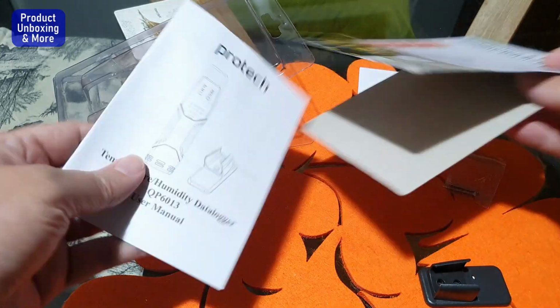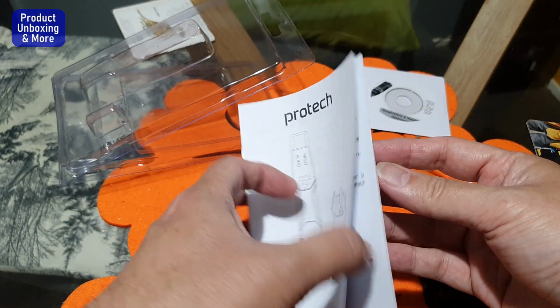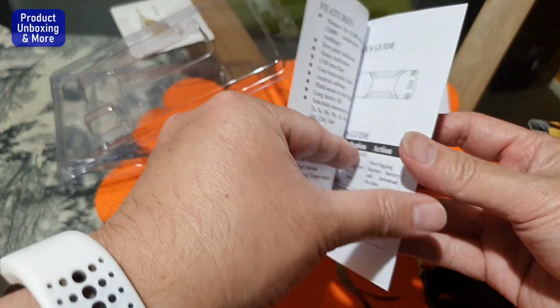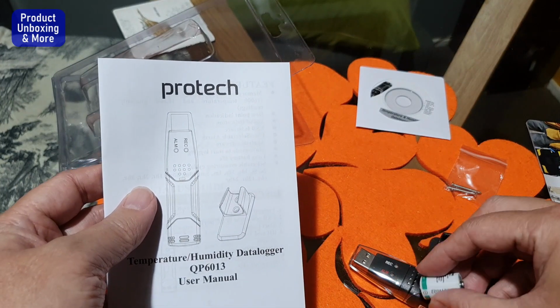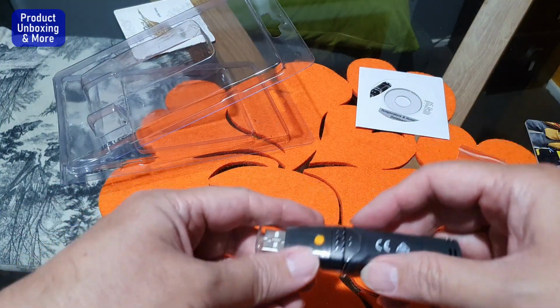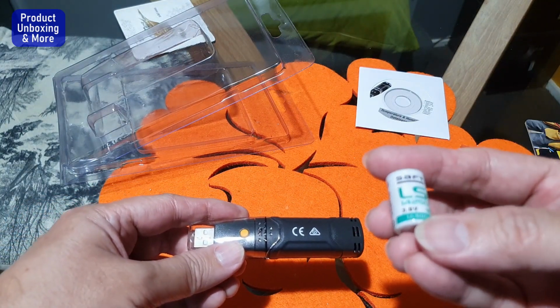Then yeah, here's the manual for this. Yeah, there's some guide on how to use it. I will try this later, then I will give you some feedback. But first I would like to show you how to install the battery. This is the battery, 3.6 volts.